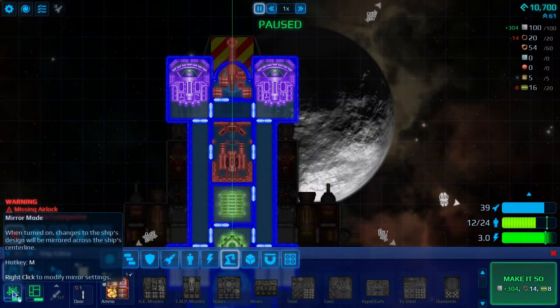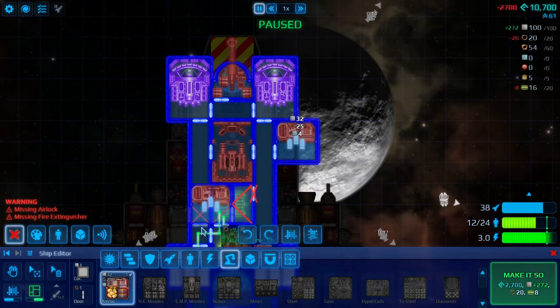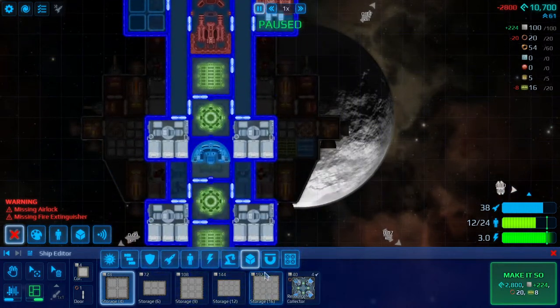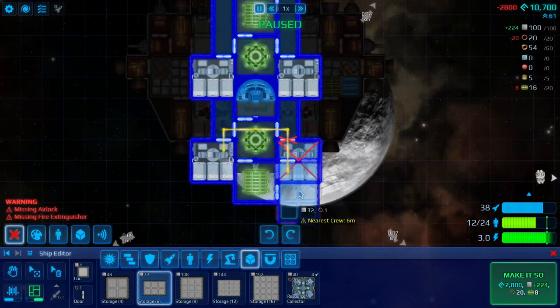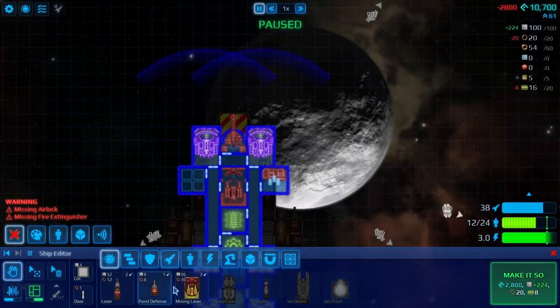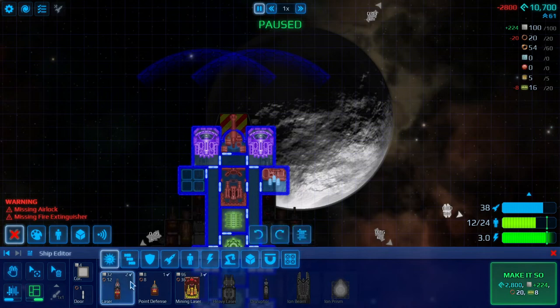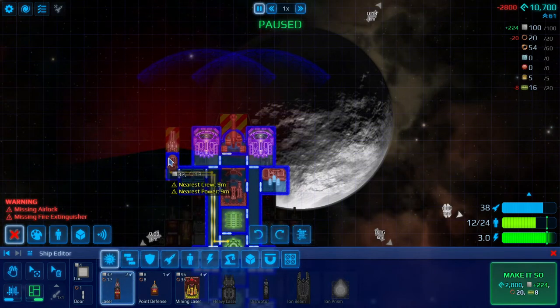We don't actually want this all at the front. I think I'm going to turn off mirror mode. One there, and then we'll have a storage on the other side. That seems like a poor choice, but... Space-wise, I don't think we can... I'm having issues with space too, so I'll come to that later. Let's get our weapons done first. So we got a cannon at the front, just try it out and see if we like it. Let's put some lasers here.